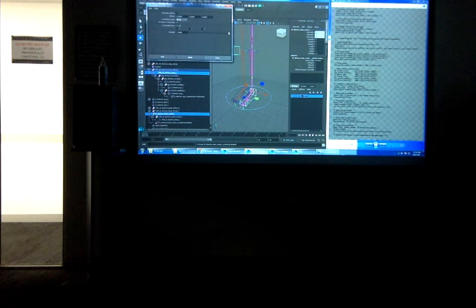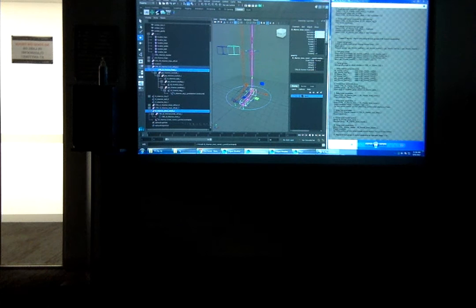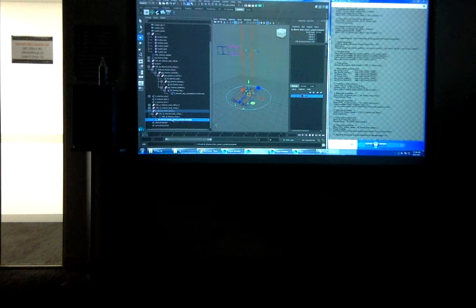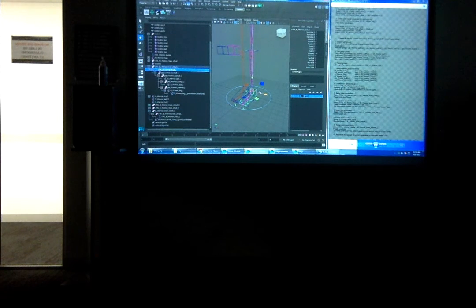What you'll see now is that something interesting has happened over here. The channels have gone bluish, and we've added a new node that is a point constraint. So if we click close, let's have a look at what's really happened. In the outliner, you will see that the knee constant now has a point constraint that is bound to this transformation node. And this actual point constraint is bound to the control IK warrior foot. That's the actual control that we're bound to. Test it out. If we move the foot, that should move too.